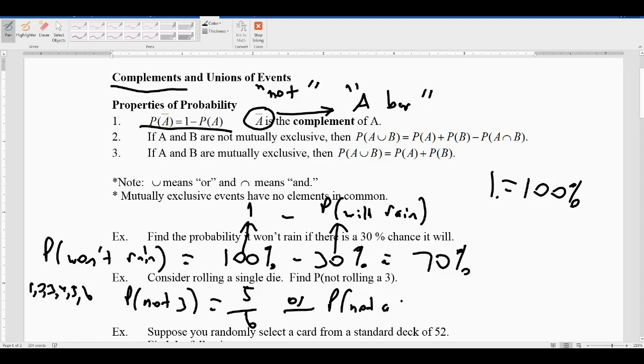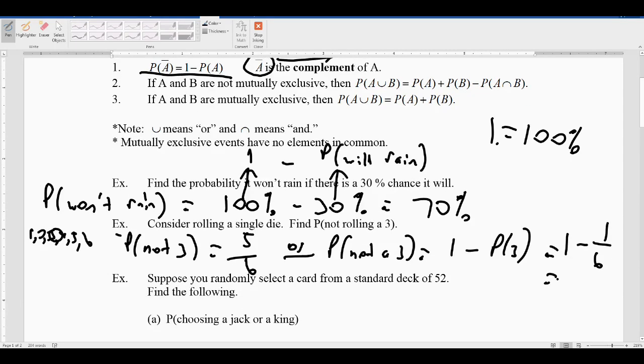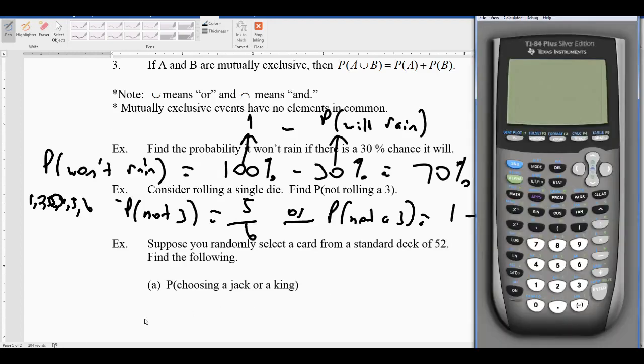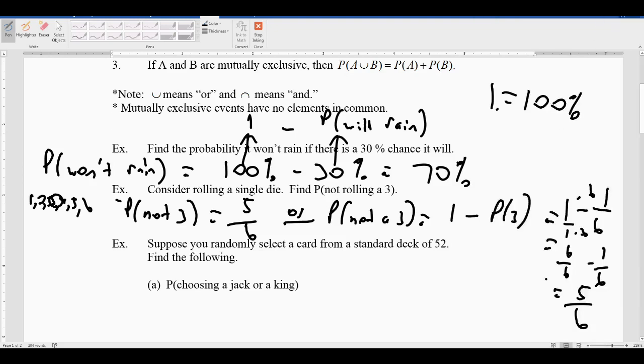Probability of not a 3 is the same as 1 minus the probability of a 3. See that? And how many ways can you roll a 3? There's exactly one way to roll a 3. So you can write it as 1 minus 1 over 6. And if you know anything about fractions, you know that 1 is the same as 1 over 1. LCD is 6. So you times that by 6, that by 6. You get 6 over 6 minus 1 over 6, which is also 5 over 6. So you have two different ways you can actually approach this problem. It doesn't matter to me how you do it. By the way, in case you're wondering, 1 minus 1 divided by 6, math, enter, enter. Yes, it will do fractions.